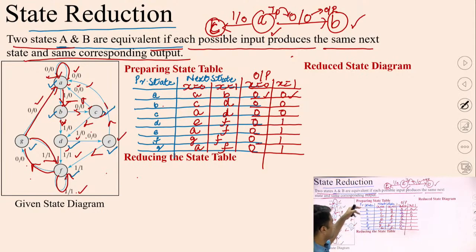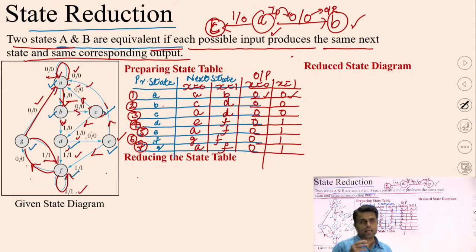You can check row number 1, row number 2, row number 3, row number 4, 5, 6 and 7. So these are the 7 states. Which two rows are exactly similar? Which two states are exactly similar? Vijendra has replied B and C. Syed and Jash have replied E and G. E and G are exactly same.